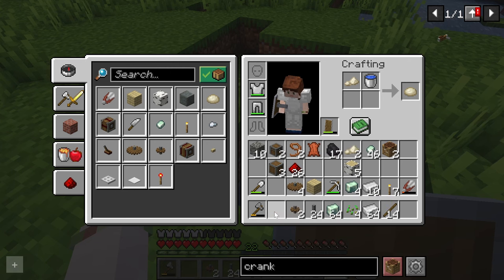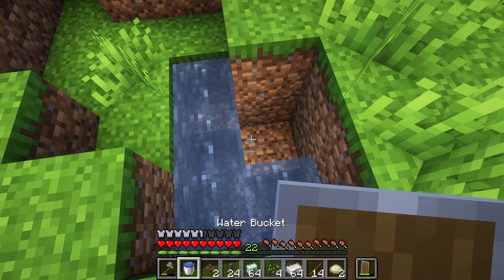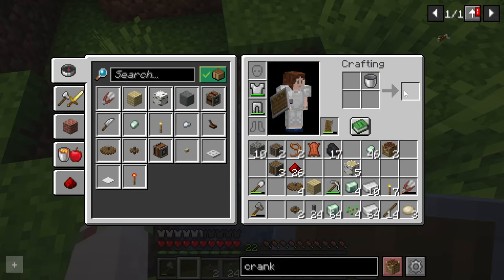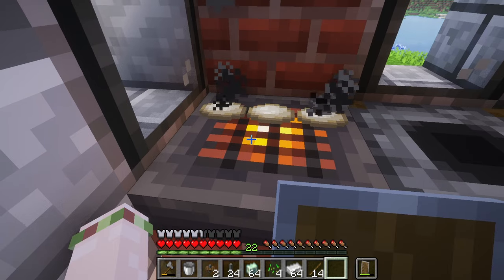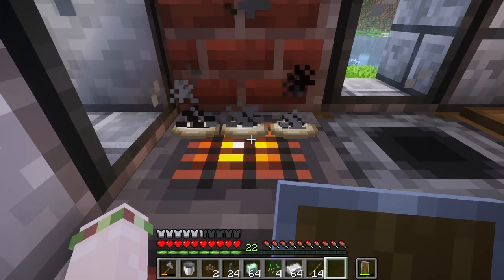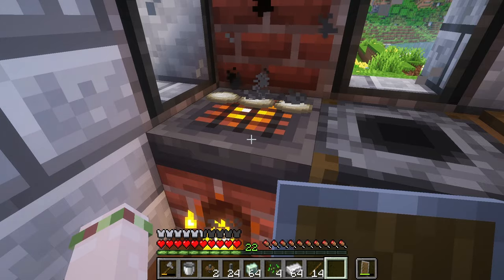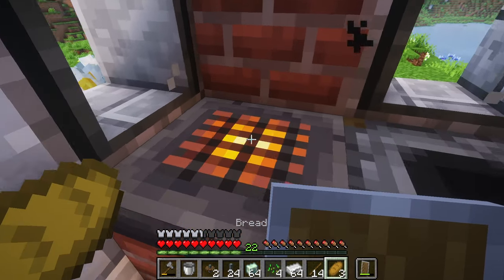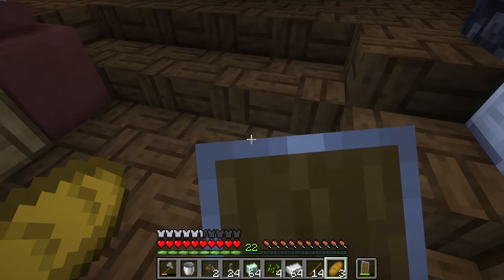There's water and flour. Now we've got three dough, and we can put those three dough on the griddle, and we should have bread. And just like that, we've got three pieces of bread.